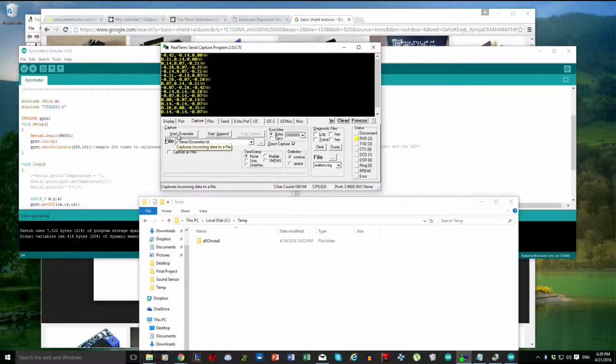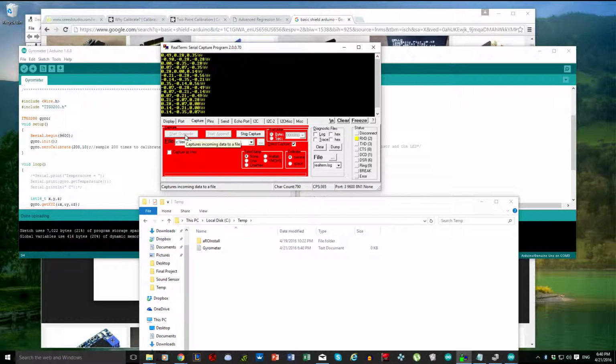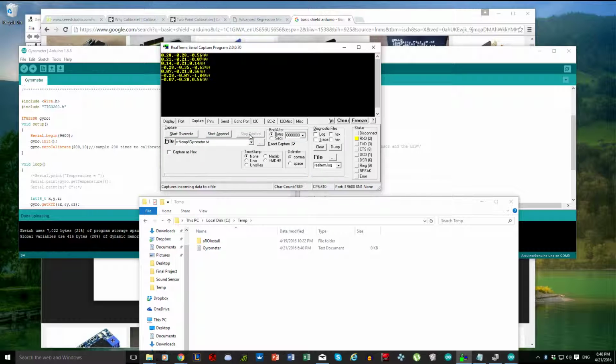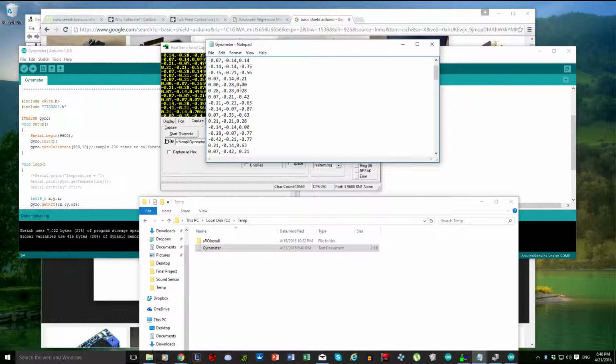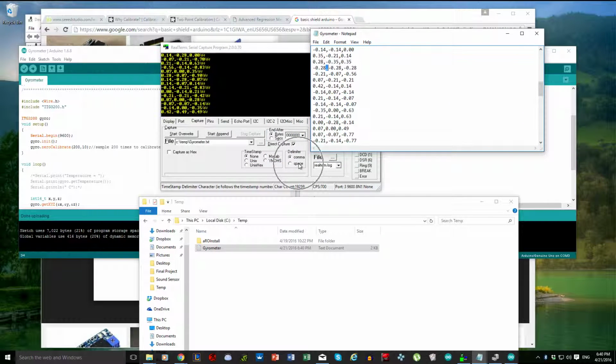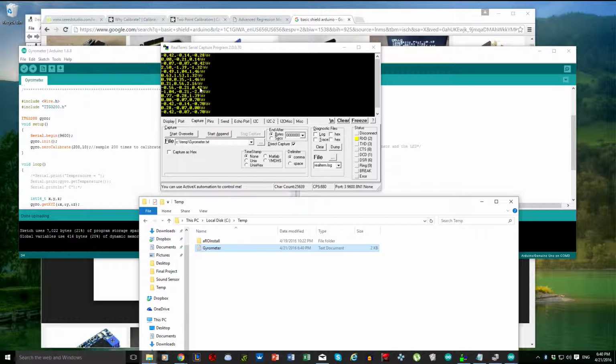So you would go here to start, override, click it, just wait like 2 or 3 seconds, it doesn't matter. Stop capture. I just did this to make sure that the file is created in this specific location. You would double click it, and here it is, a bunch of numbers and data points. This is the delimiter I was talking about, the comma. If you had used a space, that comma would have been a space, but it doesn't matter. So comma works. It's taking all the data points from here.